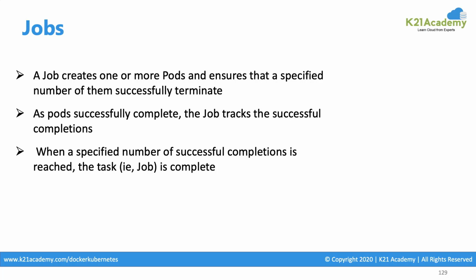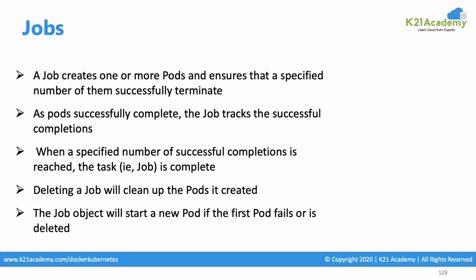And we can also go ahead and delete the job. In case you're deleting the job, all the pods associated with the job would get deleted. And whenever you're starting a new pod, if the pod is failing, it's the work of the job to create a replacement pod for it, because it has to process that, right?